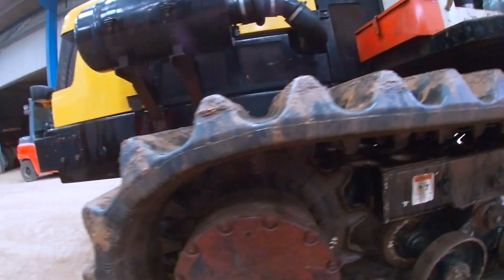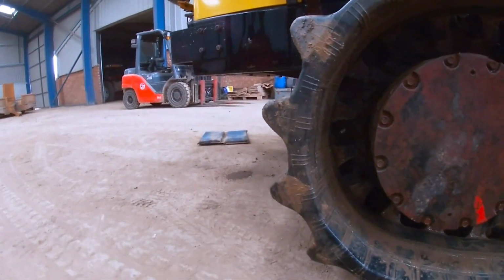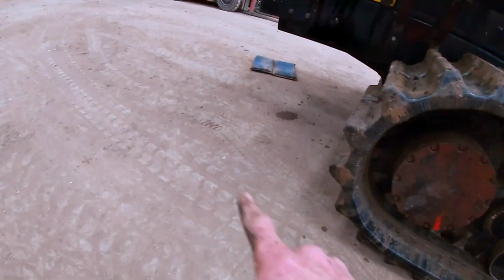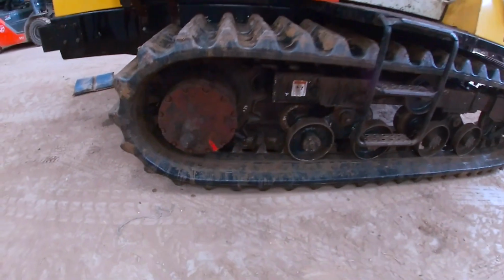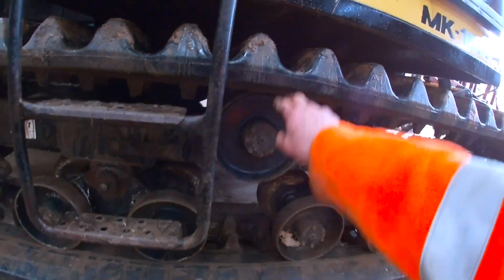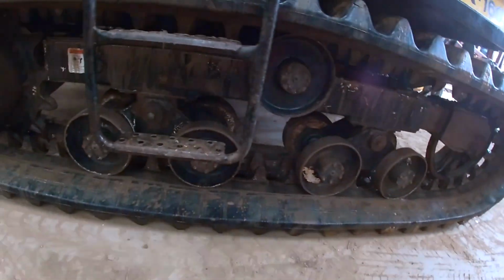And what that does, it's like a self-cleaning system. So they open up and the muck gets thrown off, and then you've got a clean cleat all the time underneath. And the other thing being driven from the top, obviously this one's tensioned and this one's slack, so it follows the ground contours.